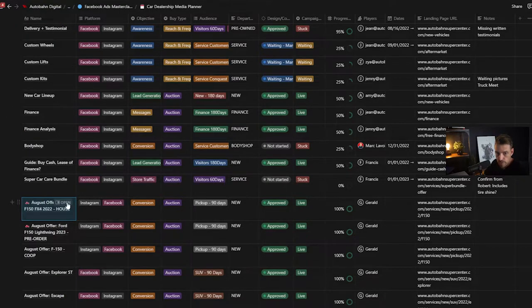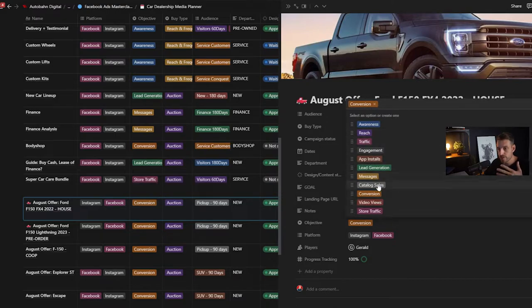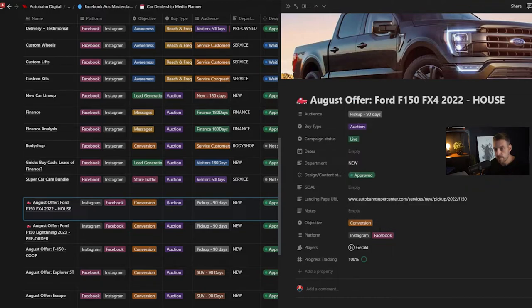I want to do, let's say, this one. So you've got a cool little picture here with all the information: which audience we're going to target, which kind of buy type in Facebook we're going to do. What's the status of the campaign? Was it approved by management? What's the landing page URL you're going to use? And then the objective around that, because it might be conversion, it might be just generate leads. App installs, not so much, but at this point it's a really relevant offer and you want leads, you want sales before the end of the month. So let's keep conversion. It's going to be shown on Instagram and Facebook.